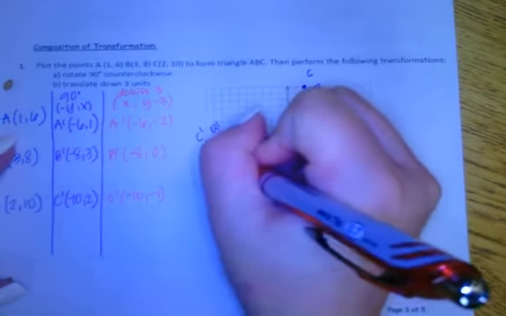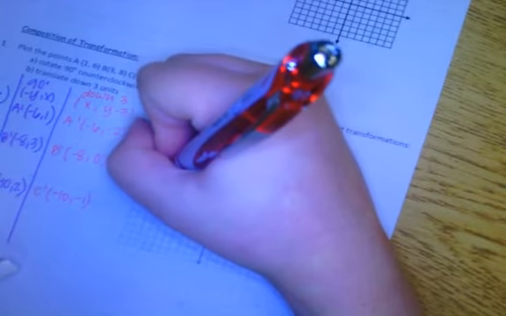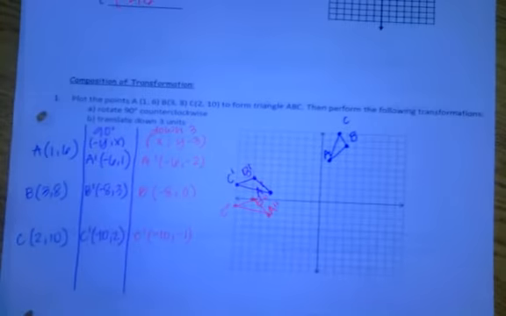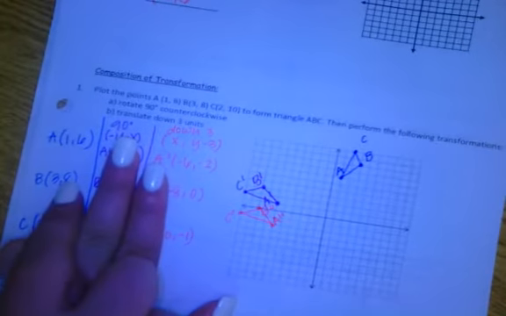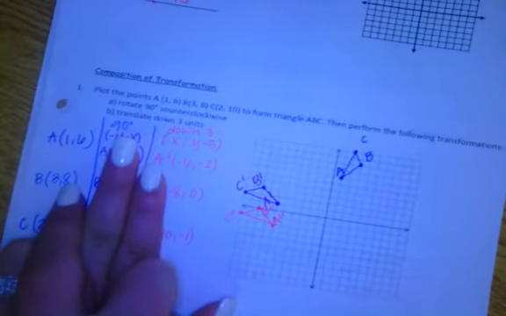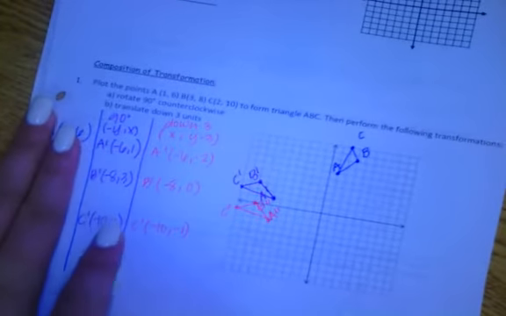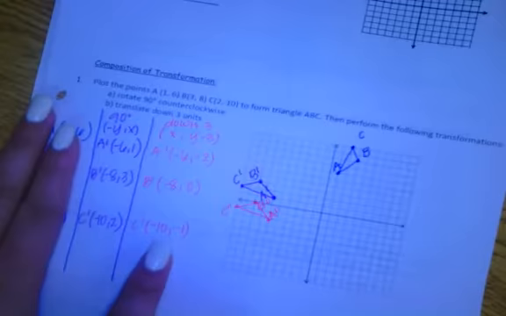Make sure your notation is correct. Okay, so do we understand how to do a composition that maybe requires a rotation and a translation? You don't have to make a table. I just think that it makes life a little bit easier. But the important thing here is to make sure that once you rotate, these are your new x, y values. You're not going back to A, B, and C and translating down 3 units. You're taking A prime, B prime, and C prime and translating it down 3 units. So I should have double tick marks on these.